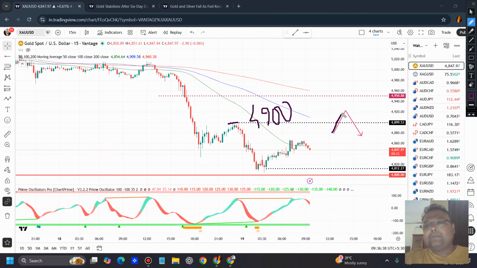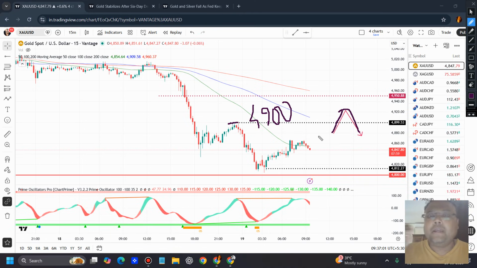So if the market goes up also, I will suggest you not to go for a breakout buy initially, because there is a possibility that after some SL hunting, after some liquidity, the market will come down again. Remember, we followed the same thing around 3-4 days ago. So again here also we may find a selling opportunity.